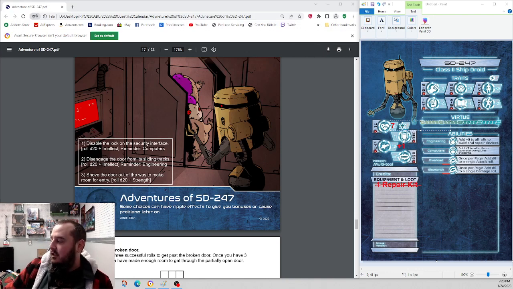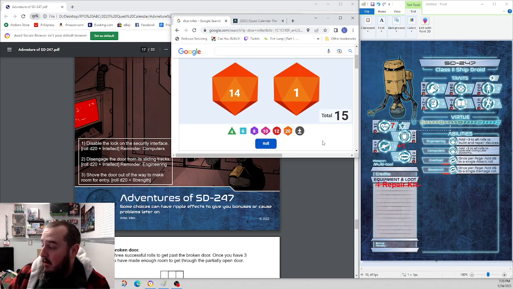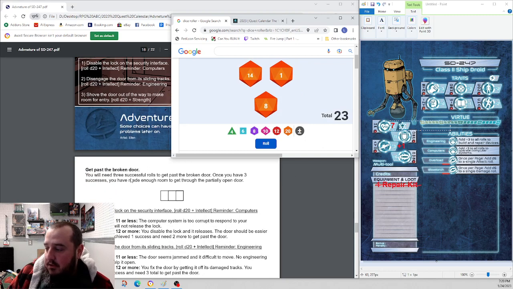Disengage the door from its sliding tracks. Another intellect plus engineering, so that's another +3 from engineering, +4 from intellect. Let's see. A 1. Oh boy. And then shove the door out of the way to make room for entry. Roll strength at -3. Jeez. Okay, so we got 5. You will need to get 3 successful rolls to get past the door. Once you have 3 successes, you have made enough room to get through the partially open door.